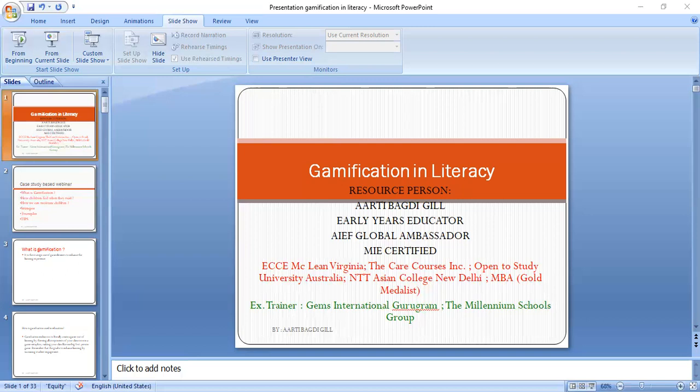Next is read, stop, tell. Read, stop, tell is again a game. I have made those chits. I drop the chits in a container. Then I'm making a sitting plan in the classroom. I'm rotating that container. It is not actually a musical chair. It is a musical container. What else can you say? And it is rotating in the class. The moment I say stop, the child has to pick one chit, read that chit, and then again it starts.